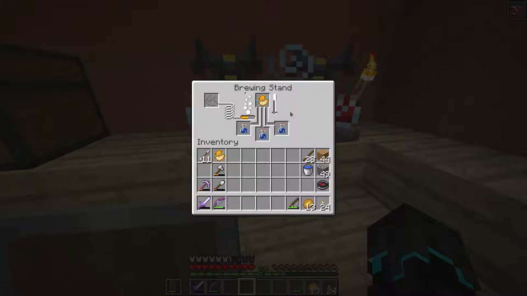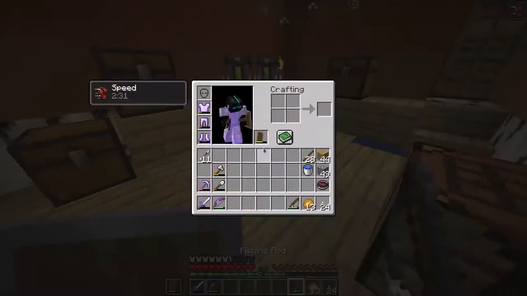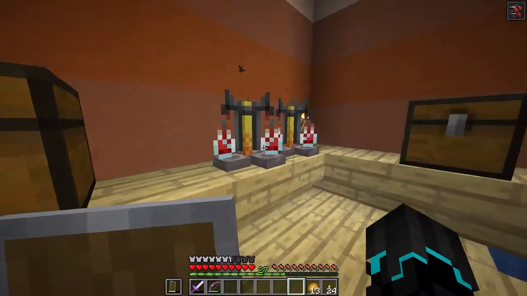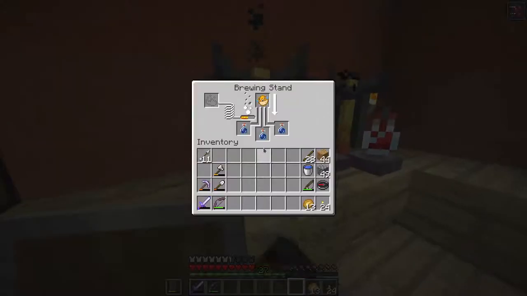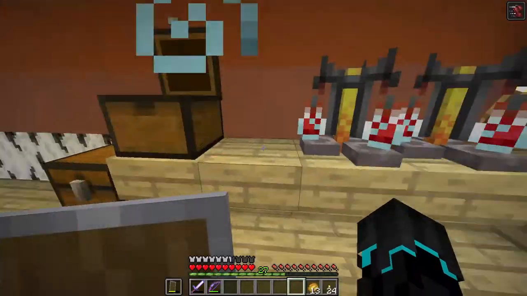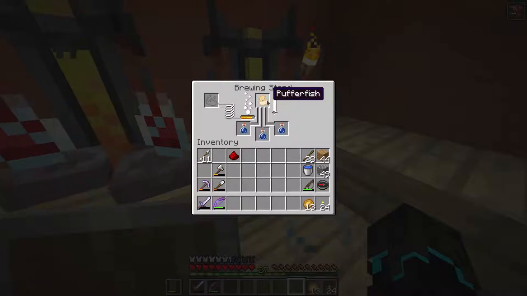So this is to help us with keeping our breath underwater when we go to the underwater temple, ocean monument. I'm not sure why I didn't keep my fishing rod at the fishing hut, but that's fine. Okay, here we go. And they will be needing some redstone to last a lot longer than that. Otherwise, it would be a waste of pufferfish. So let's do that. Get in there.